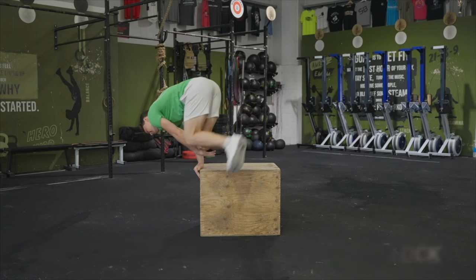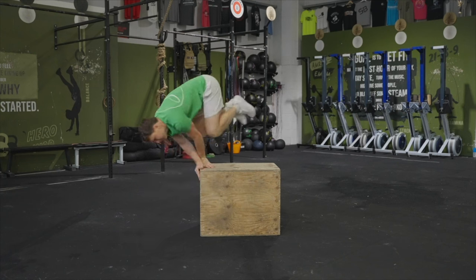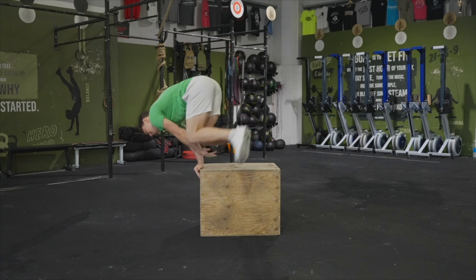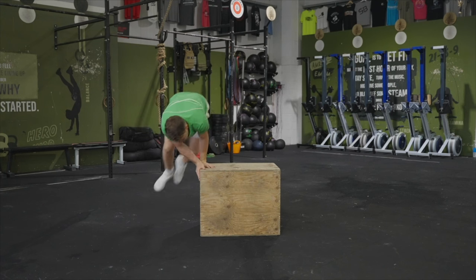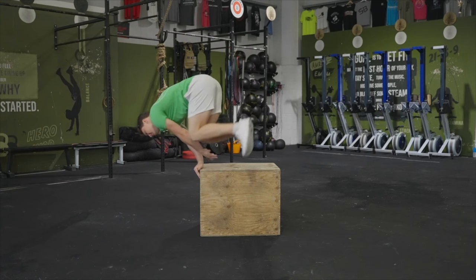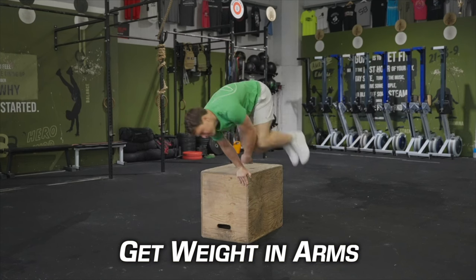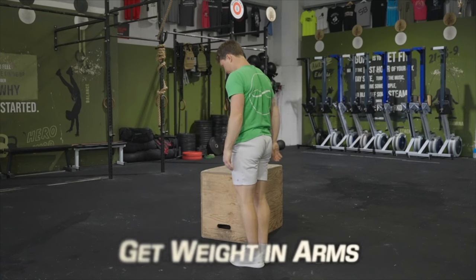What I mean by this is, as you can see here, as I do the spin my shoulders don't actually go over the object, and there is almost a 45-degree angle of my right arm as I jump over it. It's sort of an illusion — the feet glide over the object but not your weight, so you want to get the weight in your hands and lead arm as much as possible whilst keeping it away from the block.